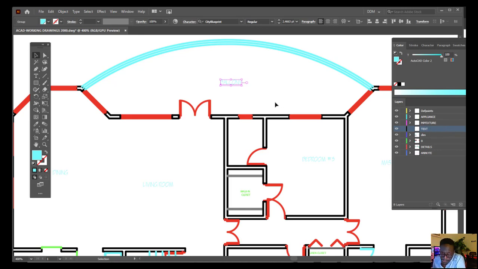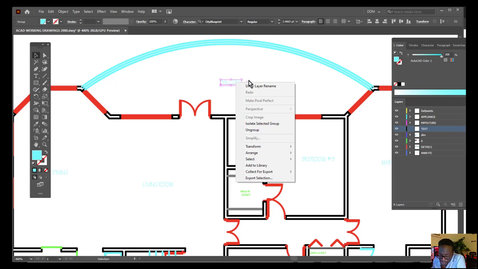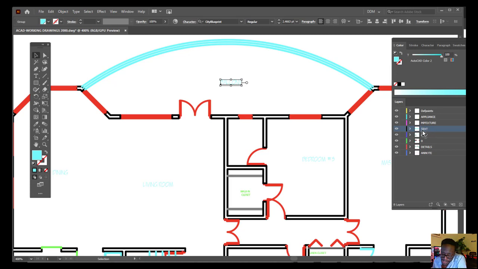Now, of course, if I wanted to put this on this layer, I could search for it here in this list and drag it to that new layer, but that might be a little bit ergonomically difficult. So what I suggest you do is click on the word on the layer, right click on the object that you want to go to that layer, and then go to arrange and send to current layer. And the current layer you have selected is text. So when you do that, it will go over to that layer. And surely enough, if I turn it on and off, you will see that it is now there.